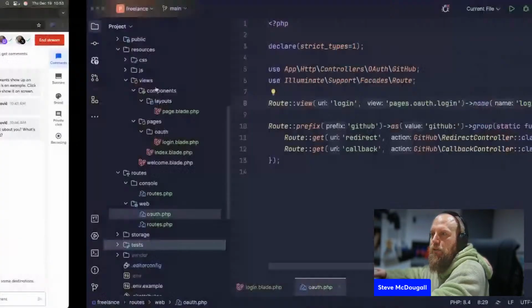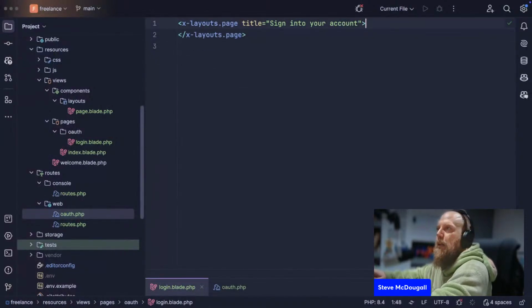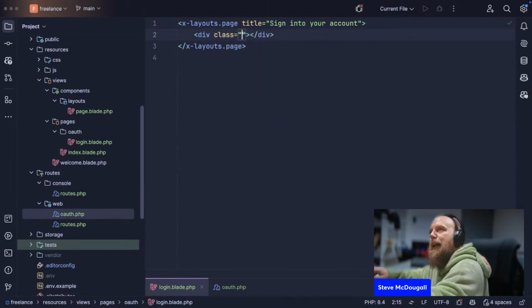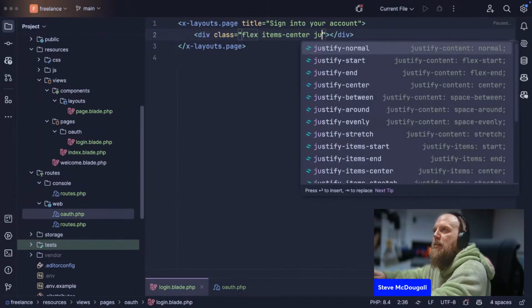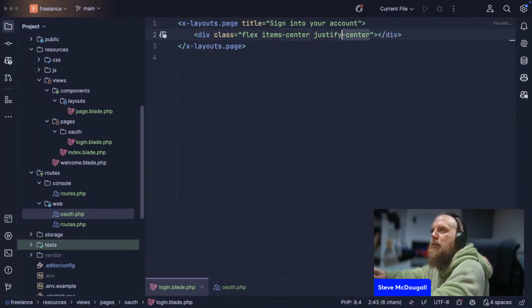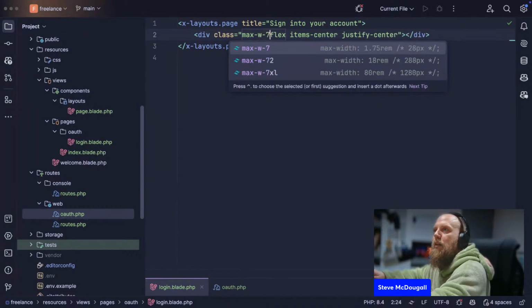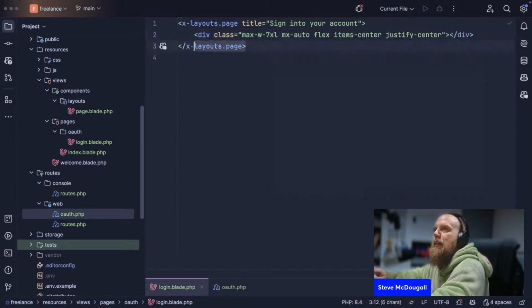We're just going to come to here and we're going to say something like, I don't know, we're going to make a div, class flex, items center, justify center. We're going to say that is a max width of 7xl with an mx-auto like that.